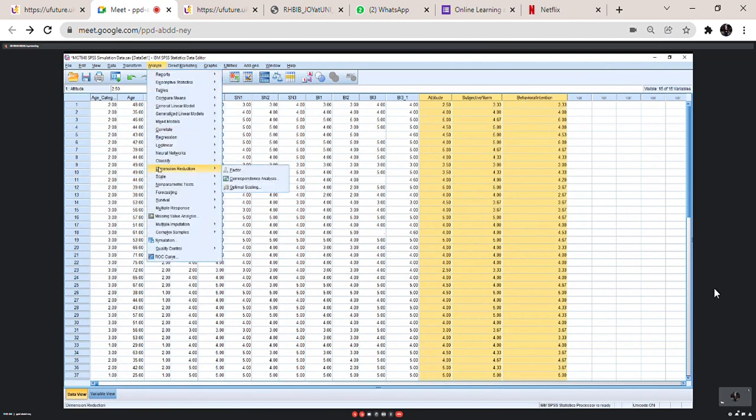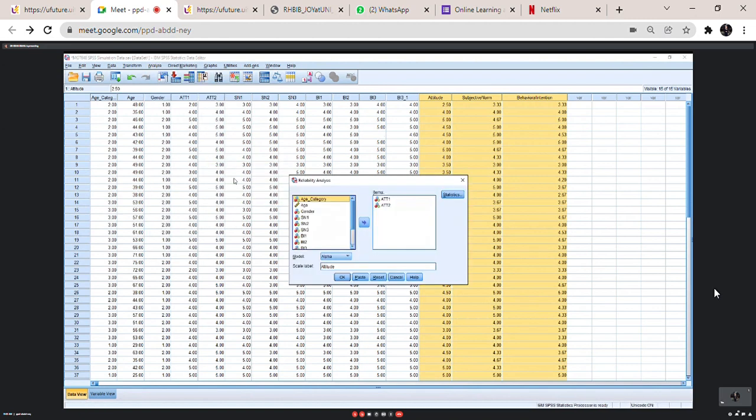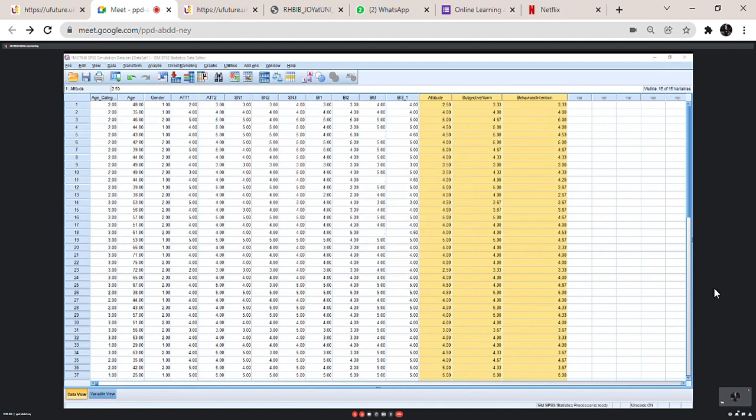So you analyze, scale, reliability. Okay, so you remove the old one. Okay, one thing that is good about SPSS, it will hold to your last command. Dia akan memegang arahan yang terakhir itu, sehinggalah kita buat modifikasi pada arahan. And then you remove, you masukkan subjective norm 3. Okay, namakan dia. Okay. Statistik tak payah sebab arahan terakhir dah dipegang. And then you just click OK.